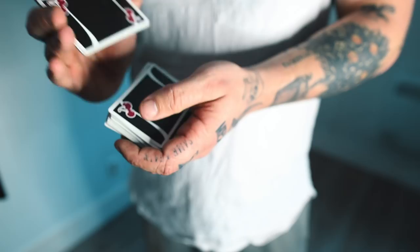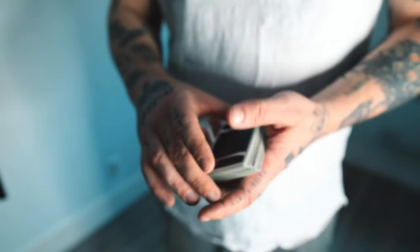Bam. I've gotten all four of these cards controlled to the top, and now you can reveal them in any way you want. You can be like, boom, there's card number one. Here you go, sir. Card number two is actually in my back pocket. Card number three is in this pocket over here. Card number four. Yeah, that's card number four. So there you go. That is a cool false shuffle that you guys can play with.